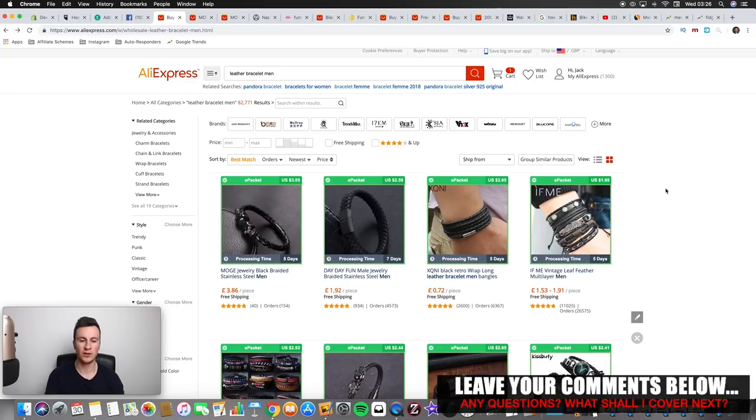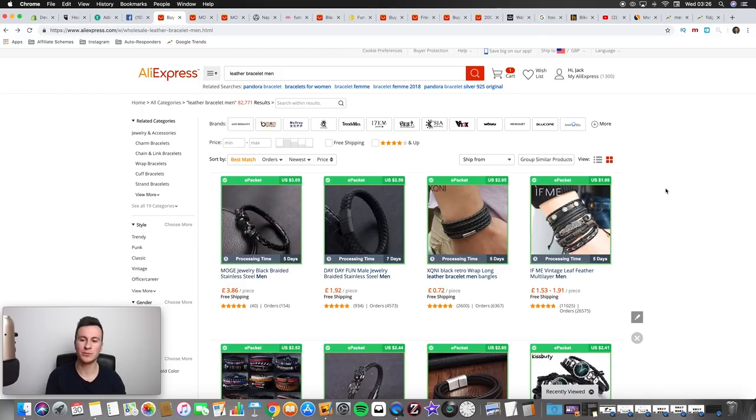Once it's set up, they'll drive traffic to your store for free, but every time somebody buys something, they just get their cut. So number two then is men's bracelets. Definitely loads and loads of potential, and I really like these niches that you can build brands around, because brands are absolutely huge.